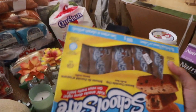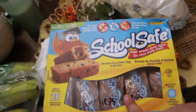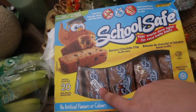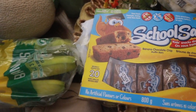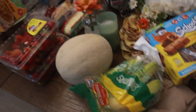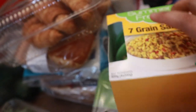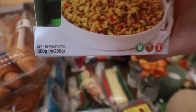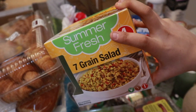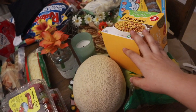We've got just these school lunch type snacks. I thought this would be really fun. My husband could take them for work too, and also my kids — they're nut free so really good if you have kids in school. We've got this seven grain salad. There are four inside and it's just a really healthy type of meal for lunches.